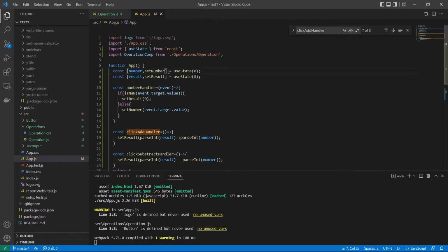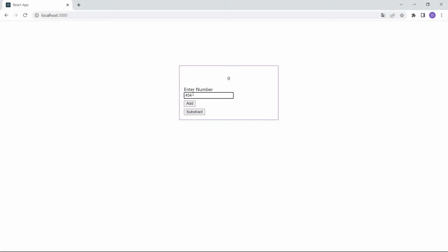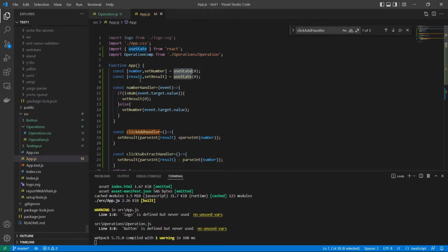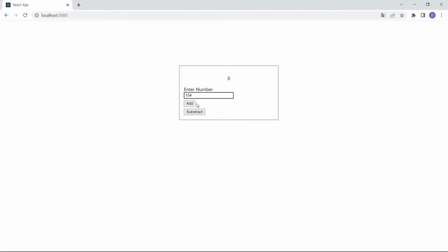Then we use useState. This is the library function we are going to use to set the default value. This is for the number that we are going to type here, and this is for the result that we get when we click on the add button or the subtract button.